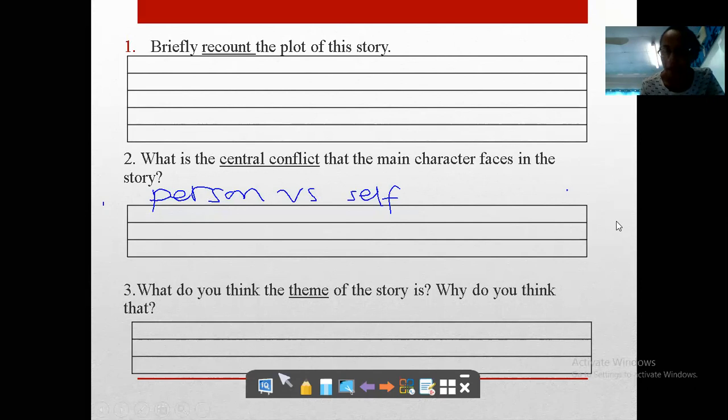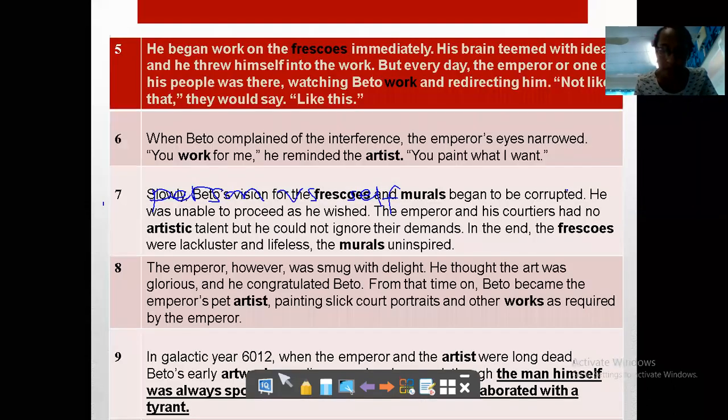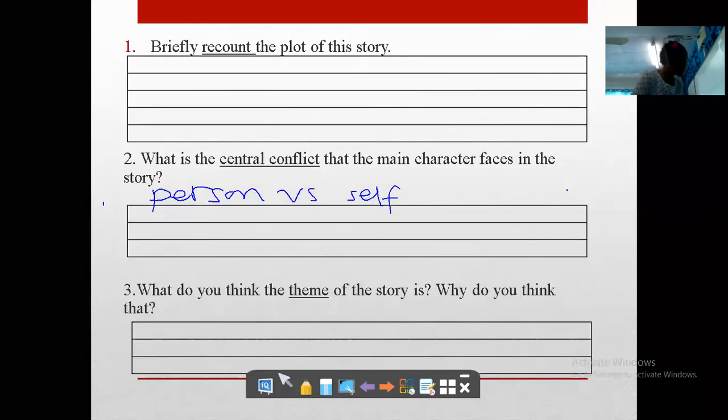If you have a word such as suppression, think of the word suppression and try to make it make sense within the context of the story. Also, the word identity. Identity.